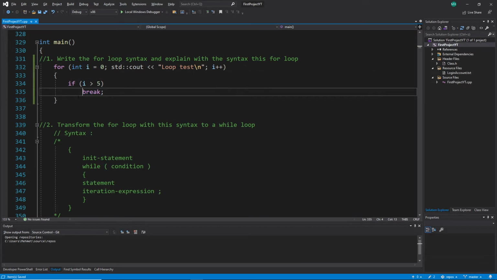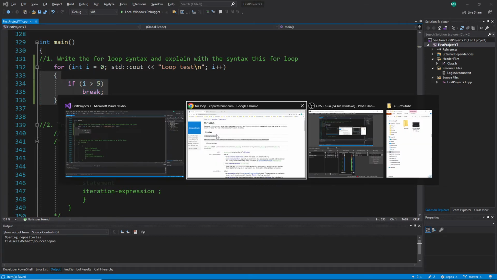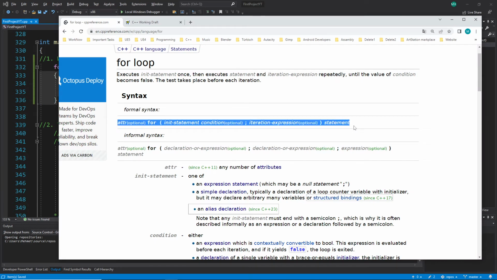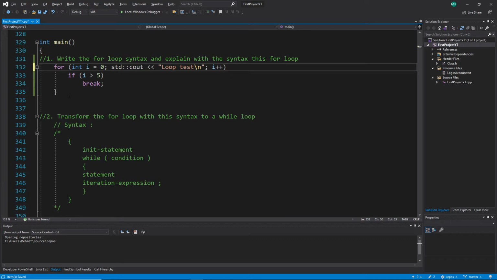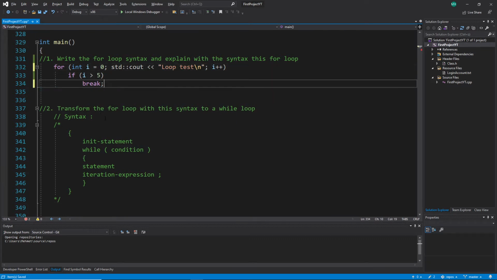We can write more statements, but the bad thing is this is nice for starters, but we still need to understand this syntax as well, which means, of course, we need to understand that this kind of stuff is also valid. And when we see this kind of code in other programmers' code, then we have to understand it. And yeah, that's the point. So I hope you get a little bit prepared.